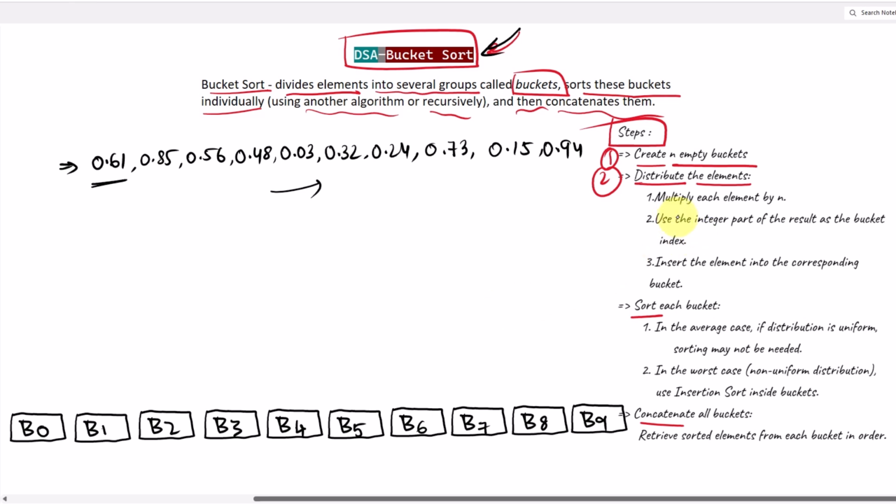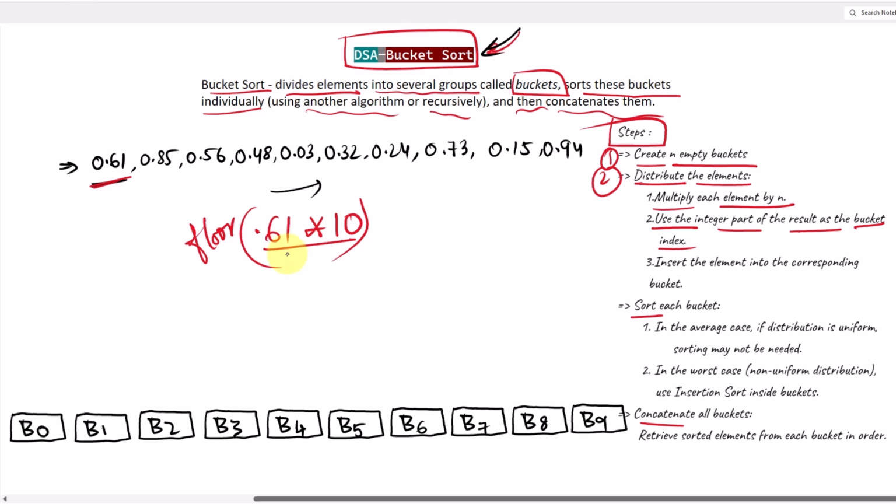So the first step is to multiply each element by n. Because all the elements are fractional, we're going to multiply each number with n, and here n is 10. Then we have to use the integer part of the result as the bucket index, so we can floor this result.